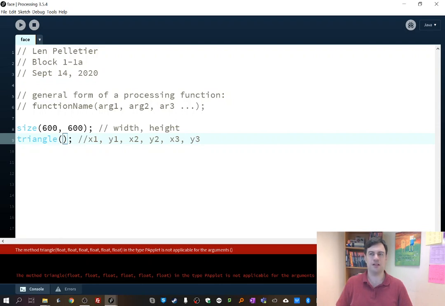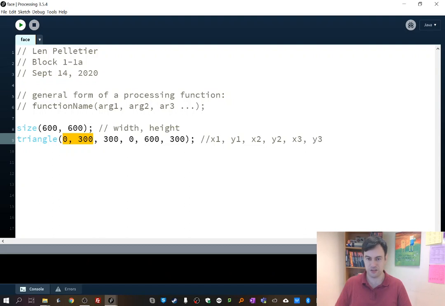let's start with the leftmost point. So that's going to be on the side. So I'll put in, I guess x is 0 and y is 300. Then let's do the middle top point. So that's going to be x is 300, the middle, and y is 0, the top. And then the final point is sort of the opposite of the first point. It's on the right side, so the x is going to be maxed out all the way to the right, so 600, and the y is going to be the middle, 300. So that's how it goes.